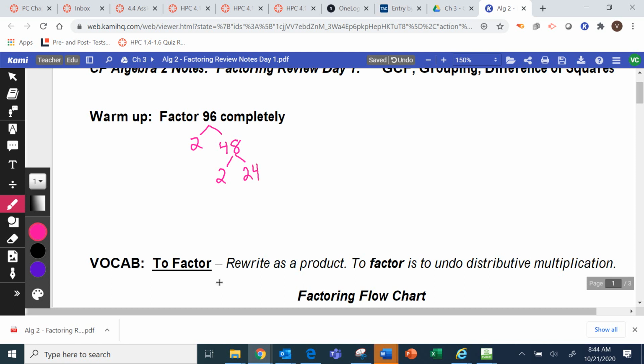Before I go any further, your teacher might have done this back in the day. 2 is a prime number, meaning I can't take 2 any further. What goes into 24? 24 is easy. You can yell out anything. 12 times 2, and 2 is a prime number. Is 12 a prime number? Then we go further. What goes into 12?